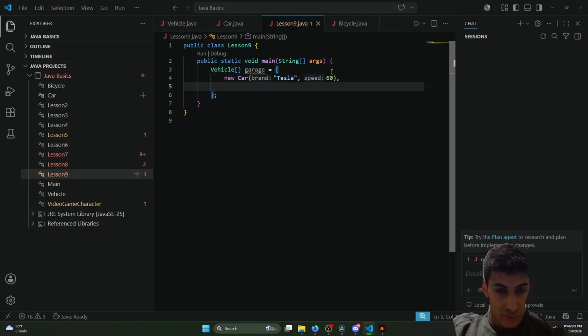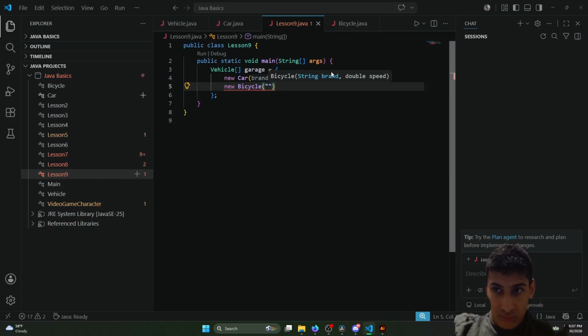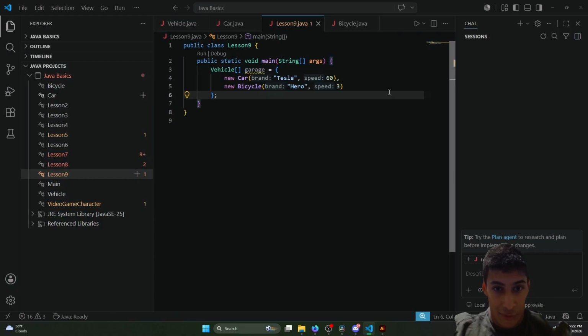And then we can also include a new bicycle in there, and then the brand we can say it's a Hero bike, and then the speed it can be around 3 miles per hour, way slower than the car.